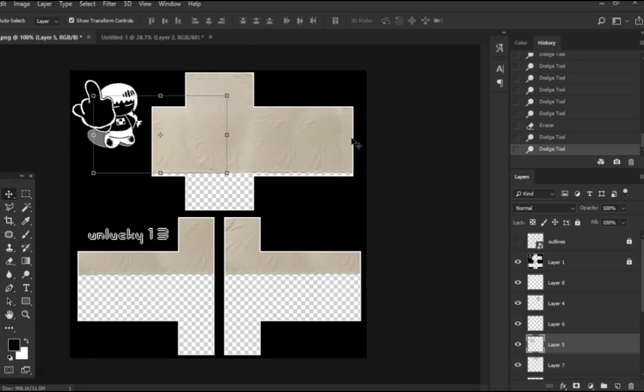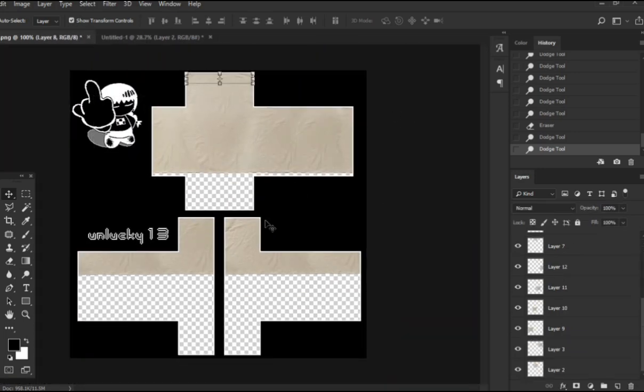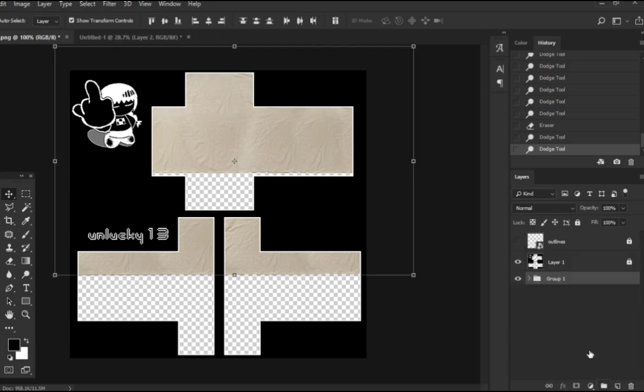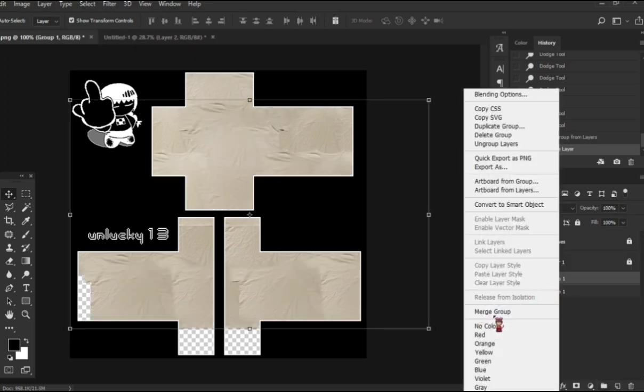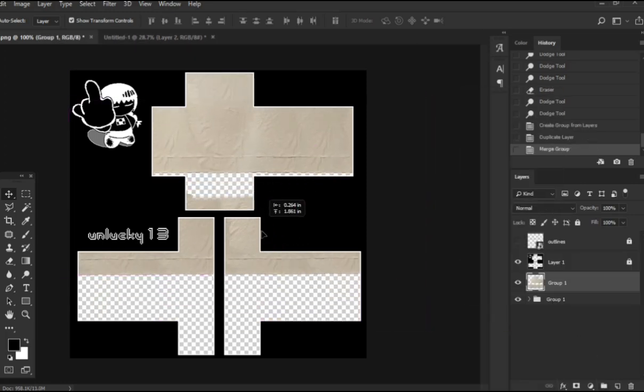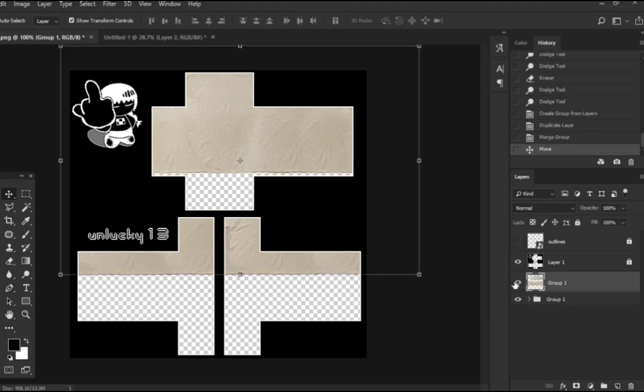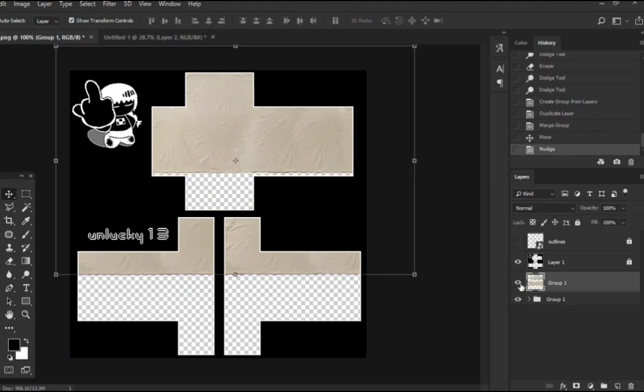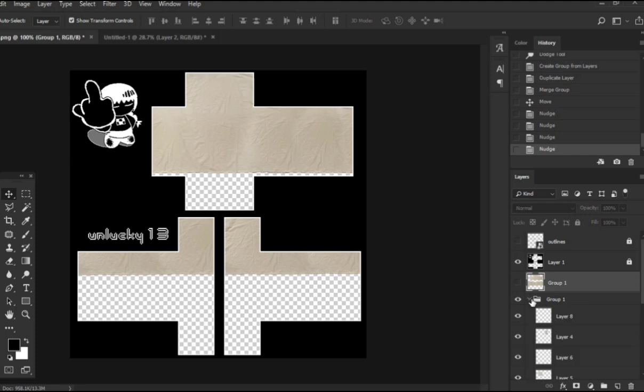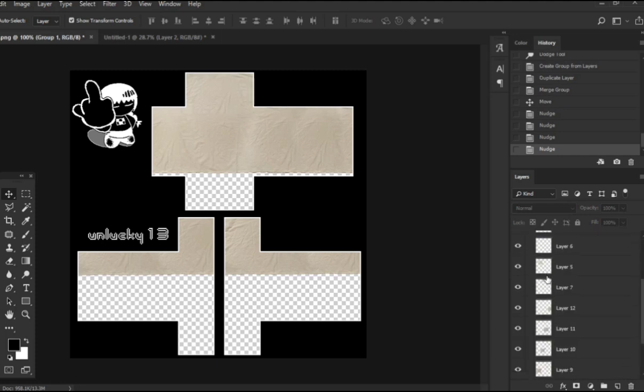Okay. Obviously the shortcut to making all of this way easier. Let me line up. Also, what I like to do is combine all my work.